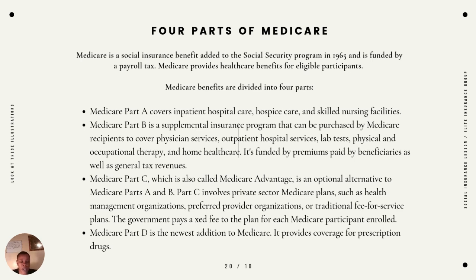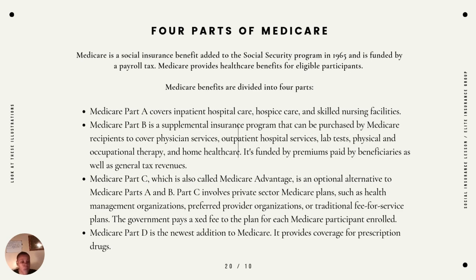Okay. With Medicare Part C, the way that I like to describe it to my potential agents that go through my study hall classes, the way to remember it is Part C comes with a copay. You can use Part C for HMOs, PPOs, or even traditional fee for service plans. And like I said, it comes with a copay. So you can remember A, hospital or inpatient, B, outpatient, C, for copay.